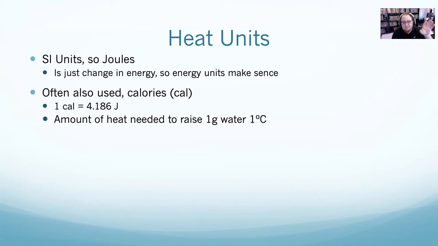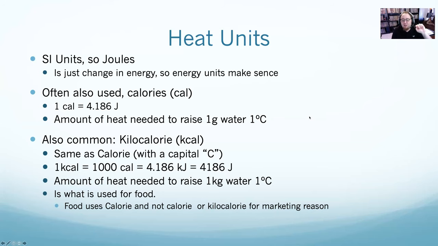This is one of the most ridiculous things in science, but food calories are spelled with a capital C, and a calorie with a capital C is 1,000 calories with a lowercase c. This is because if you're going to eat something and you're told it has 1,000 calories, or you're told it has one calorie, one sounds a lot better. From a sheer marketing standpoint, when we as a society made our definitions of how to define the amount of energy in food, we opted to use the kilocalorie, where the kilocalorie is 1,000 calories. But kilocalorie is a mouthful, so in food they just dropped the kilo and made it a capital C. So food is measured in kilocalories, or calories with a capital C. If something says it has 800 calories, it has 800 calories capital C, right?